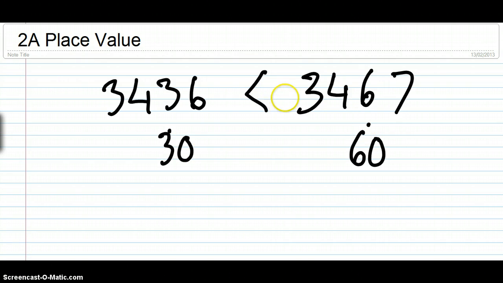So we can now see our general rule for finding out which number is the biggest. See how many digits there are. Whichever one has the most digits, that's the bigger number. But if they've got the same number of digits, then you've got to look at the first number, compare the first number in each digit. And if they're the same, then you compare the next number. And if they're the same, you compare the next number, and so on, until you get a different number. And then you'll know which one's bigger and which one's smaller once you've got a difference.